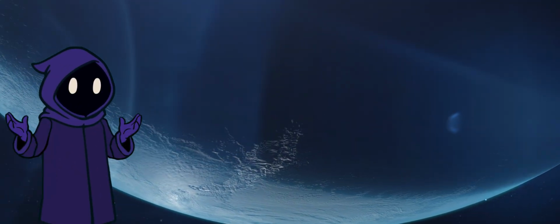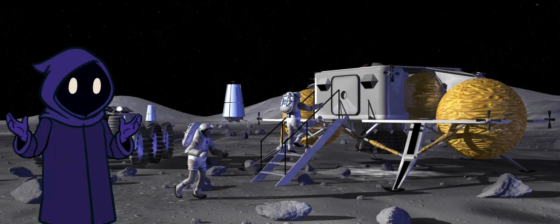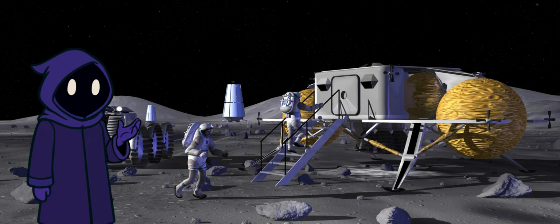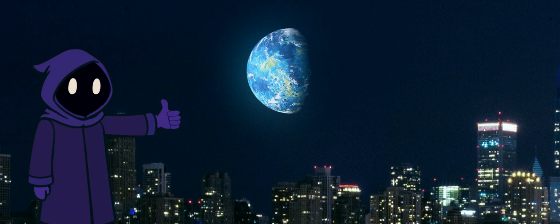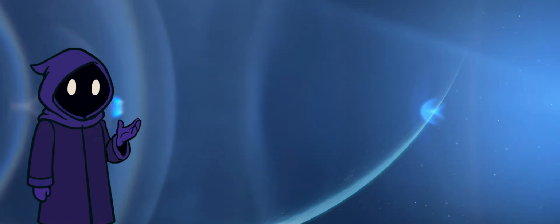That's the problem. Instead of designing all of our machines to function on the surface of the moon, why not just design the moon to function for us? I can't believe they haven't thought of this before. Just give the moon an atmosphere.